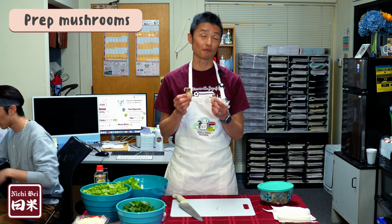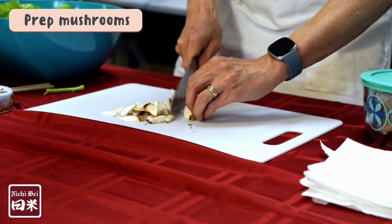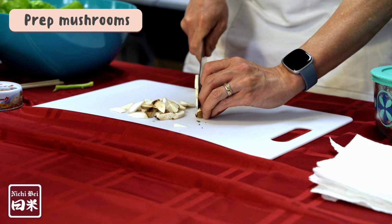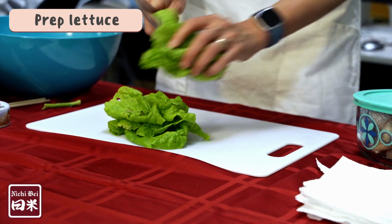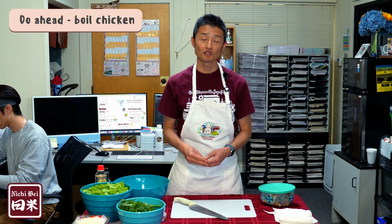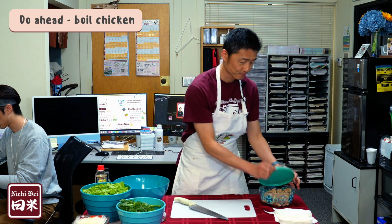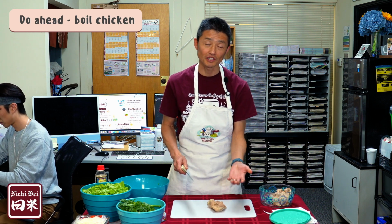In this salad, I'm going to use this king oyster mushroom. Next, lettuce. If you like to add protein to top the salad, you can use chicken. So this is a boiled chicken. You can just cut it to your one bite size.